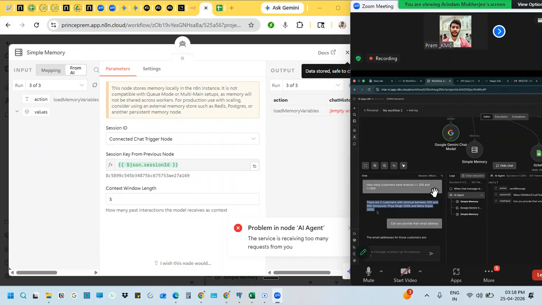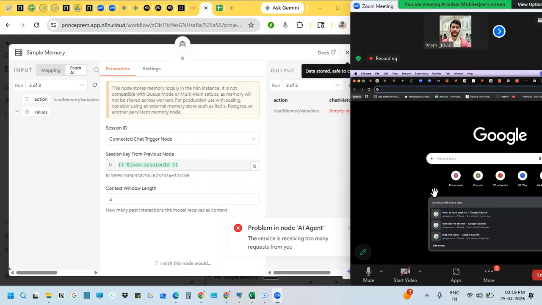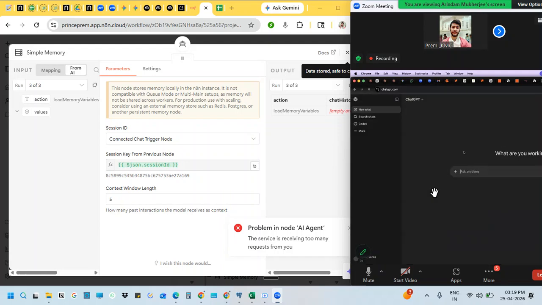So even if you use GPT or any sort of LLM, they have a context window size limit. I'm not sure for GPT, is it 1024 if I'm not wrong? We'll just check it out right now. I'm not sure if they increased it in 5.4. What is the context?